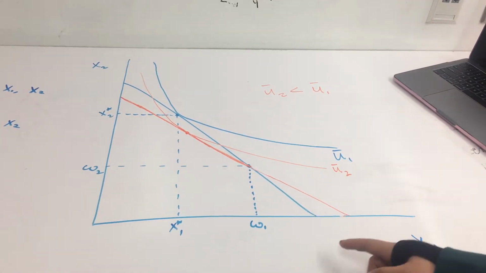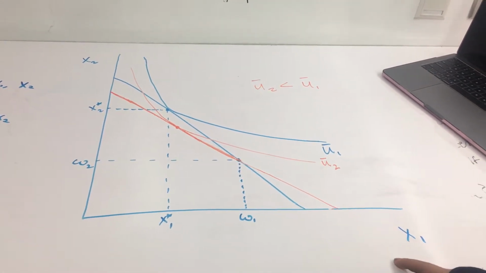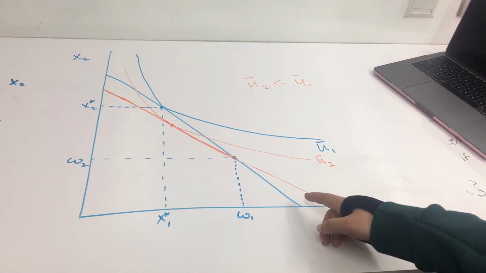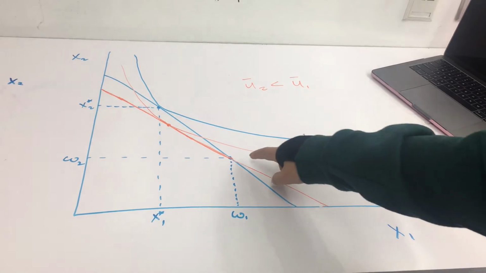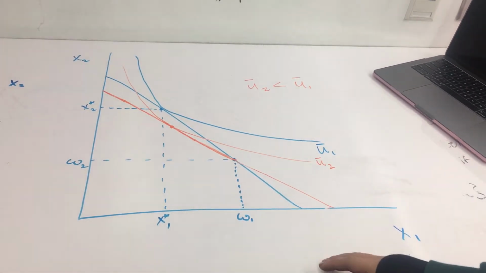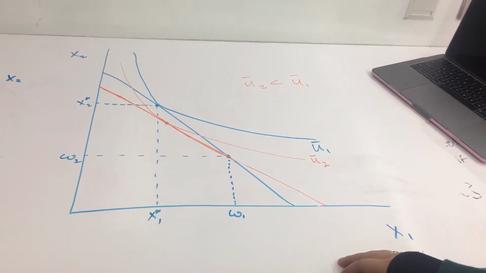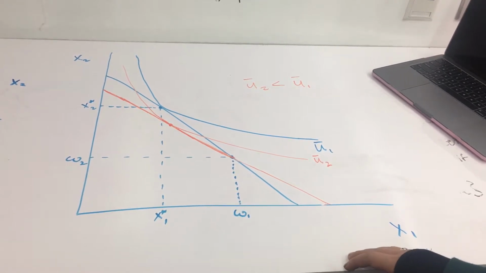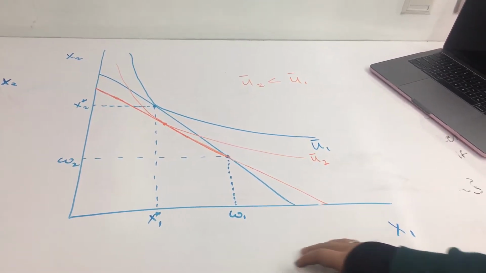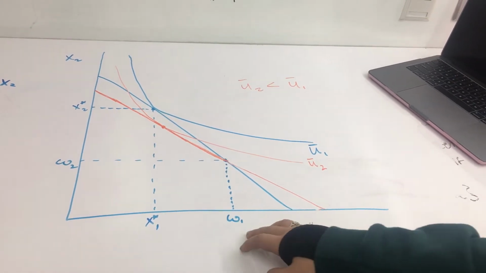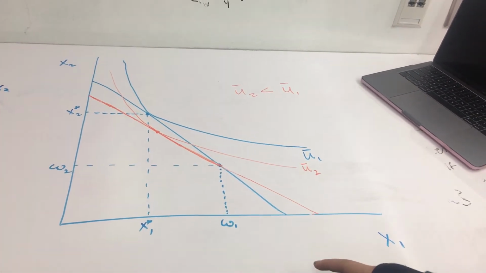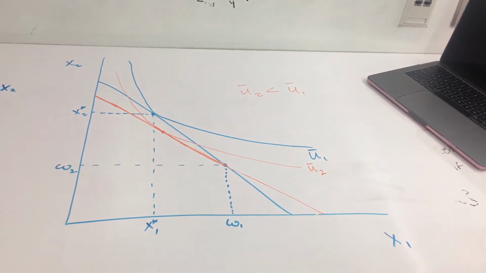And so with the decrease in the price of X1, this will shift the budget constraint and make it flatter, and it will pivot on the endowment because here endowment is the same thing as your income, which is changing because it's relative to price. But the only thing that's staying the same is the initial quantities that Melanie is given, so omega 1 and omega 2 will remain the same, but everything else has changed.